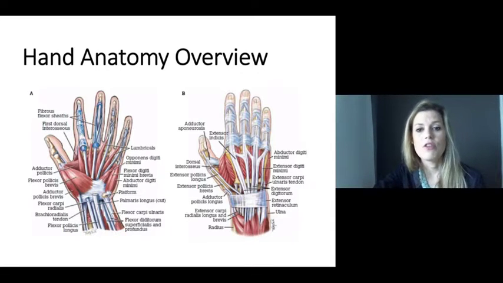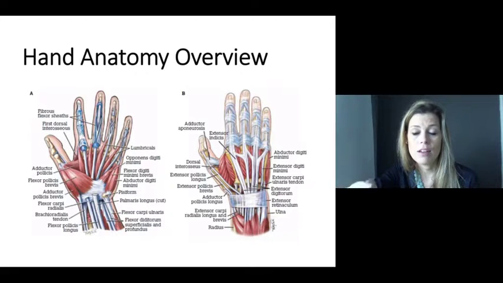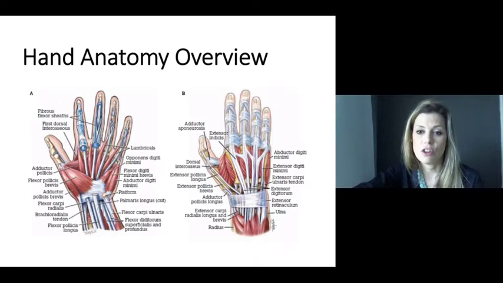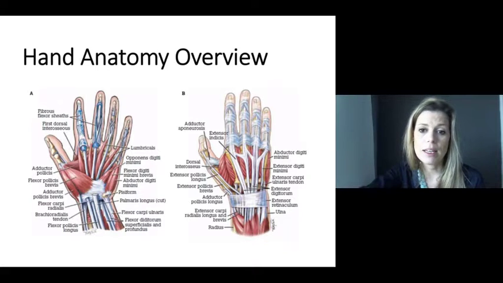On the right side, you can view the extensors, and these are extrinsic extensors that are coursing down to the hand. So the white aspects that you're seeing are tendinous. So remember, muscle turns into tendon, which then turns into bone. But you also see some intrinsic muscles. So the kind of reddish tan, that is more of a muscle belly. So we're viewing some interossei that have attachments into those metacarpal bones and also into that extensor mechanism.